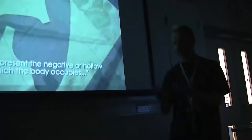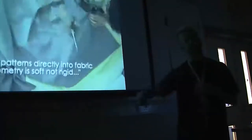It's very important to me that I maintain that relationship with the material itself, which is very different to paper, cardboard, or any of the sort of rigid geometry we learn from an early age. It can't be controlled in the same way. Gravity is always sort of working against it. Every fabric is different. You have to learn it, you have to understand it. And it comes through the hands, it comes through touching, that you really begin to understand its weight, its tactility, and how it moves.